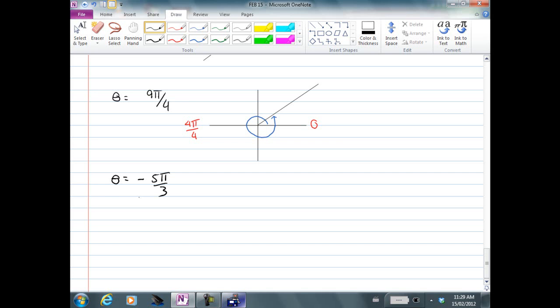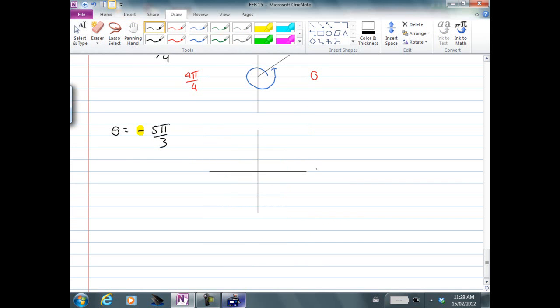Why is it 1? Look what I'm going to do. I want you to highlight there's a negative right here. Okay, so look how I'm going to draw this. This is still 0 right here. This is 3 pi by 3. Agree? Now, negative means I go clockwise. From here to here is 3. Agree? If I go all the way around, I would be at 6. But I got to stop just slightly before 6. And slightly before 6 is going to be quadrant 1.